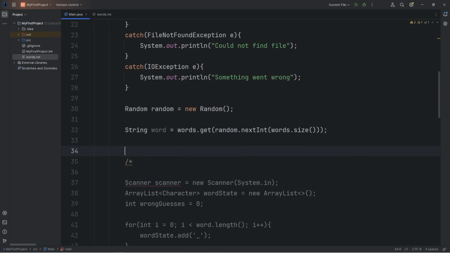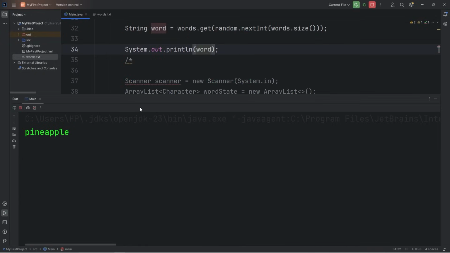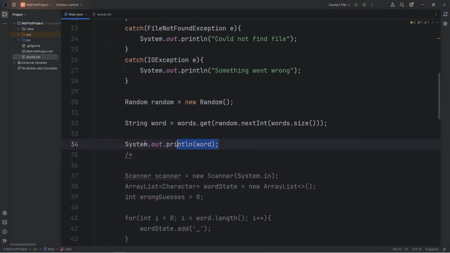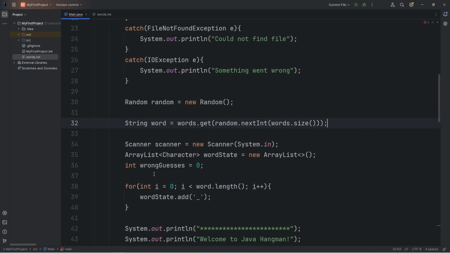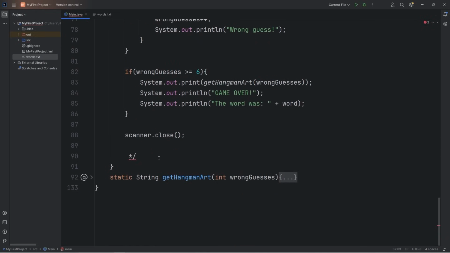And then let's output our word for testing purposes. What is my word? This time my word was pineapple, but it's likely going to change every time you run it. Apple, lime, apple again, pineapple, grape. It really likes pineapple for some reason. Let's delete this print line statement. We'll integrate our code back into the program again. We can delete that multi-line comment.